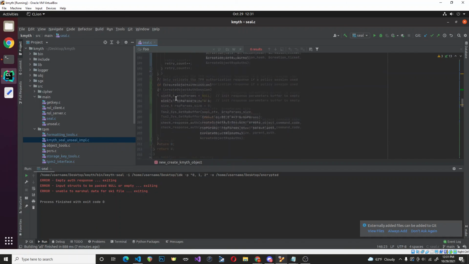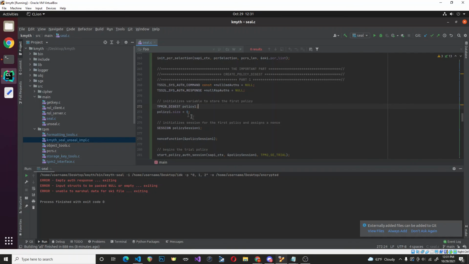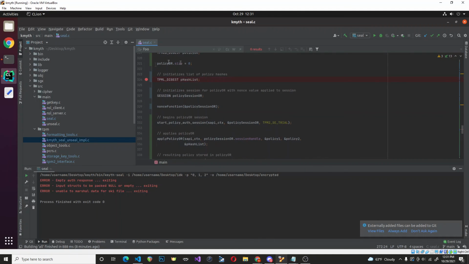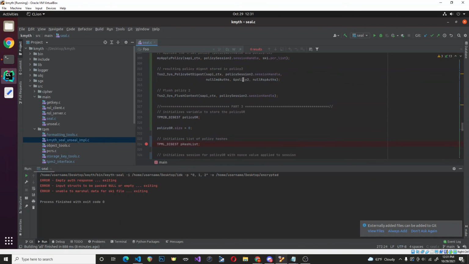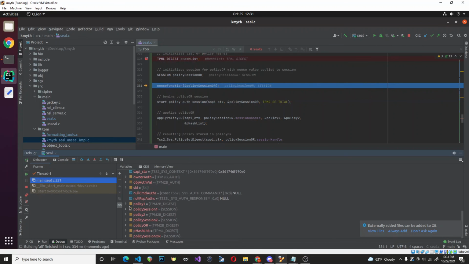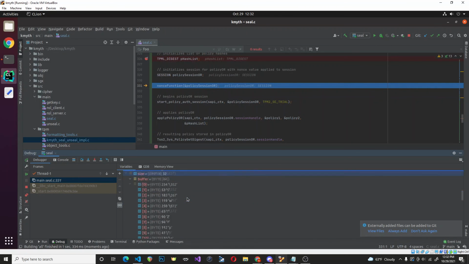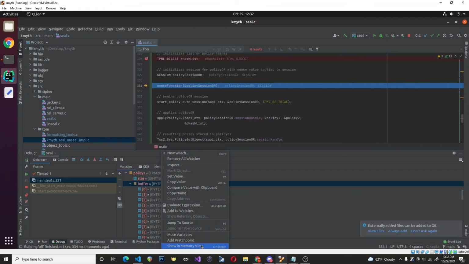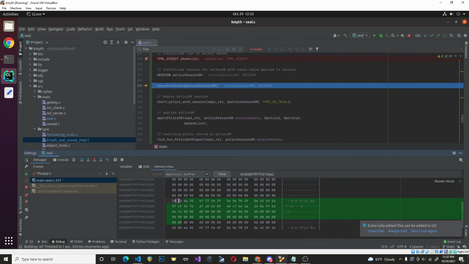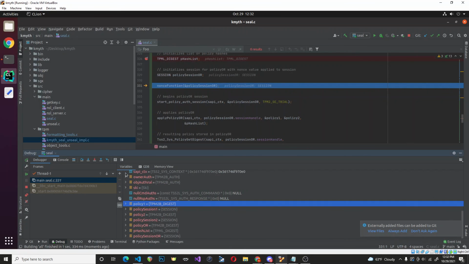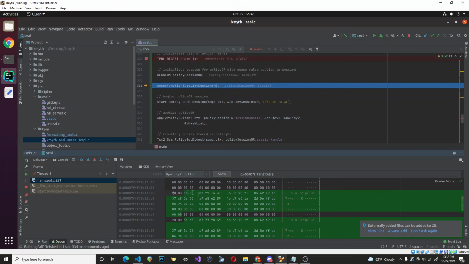One other thing I did want to note, looking at real quick the policies in the policy or, if I come down here, this is past the point where we store the values of the policies in policy 1 and 2. I'm just going to run the debugger real quick. So if I come down here to policy 1, take this with a grain of salt because I feel like I've been seeing these numbers everywhere. Maybe I'm imagining it. But if I go to show in memory view or control enter, it shows me that this is our value inside of policy 1 buffer. And if I come back to policy 2, again coming to the buffer, they appear to be the exact same thing, which is good considering what we're trying to do.